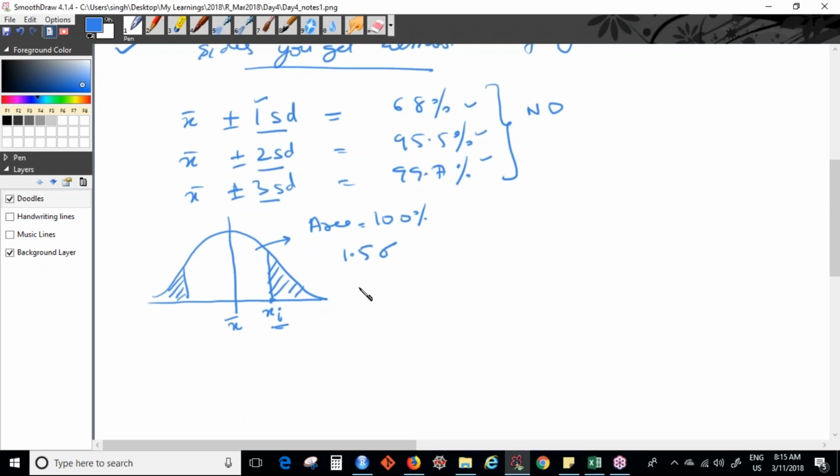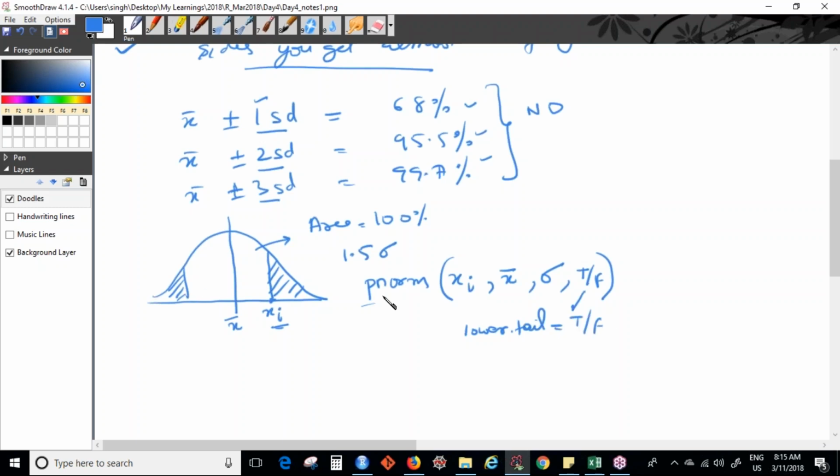Okay. So the way to do this in software is we use the pnorm function. P stands for probability, norm for normal distribution. And the syntax is like this. We write the value of xi first, then we write x bar, then we give the standard deviation, and then we give true or false. So this basically stands for lower.tail equal to true or false.